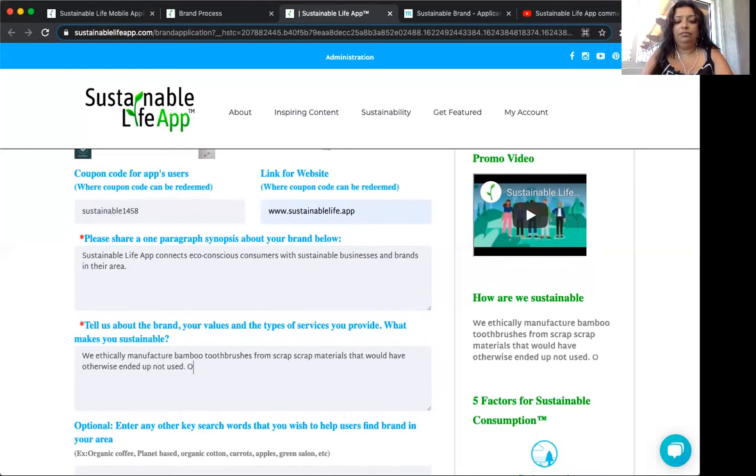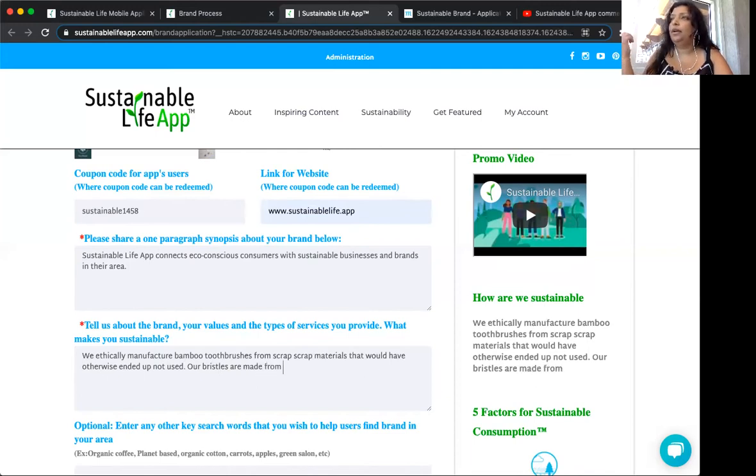Our bristles are made from, I'm making this up, but what did my grandma use? My grandma's Indian, and her whole life she used this natural bark from India to brush her teeth.